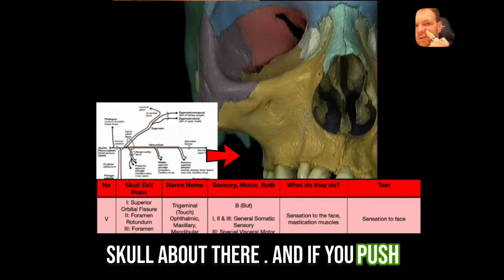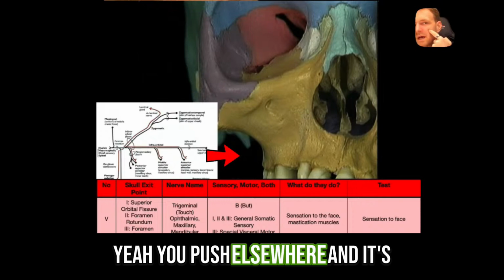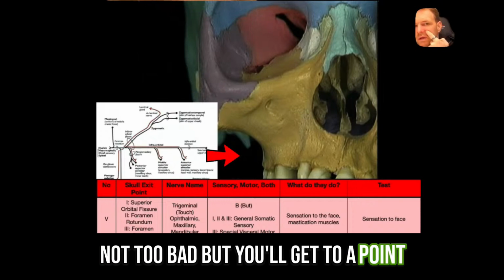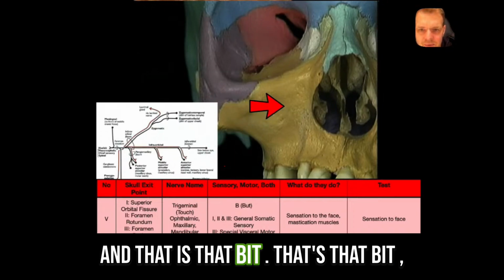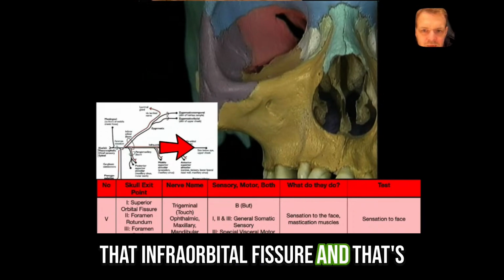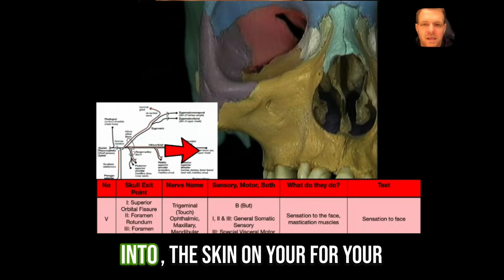Okay. And if you push into there, it can be quite sensitive. Yeah, you push elsewhere and it's not too bad, but you'll get to a point where it's like, oh, that's not nice. And that is that bit, that infraorbital fissure. And that's where the nerve will pass through and then into the skin for your upper lip.